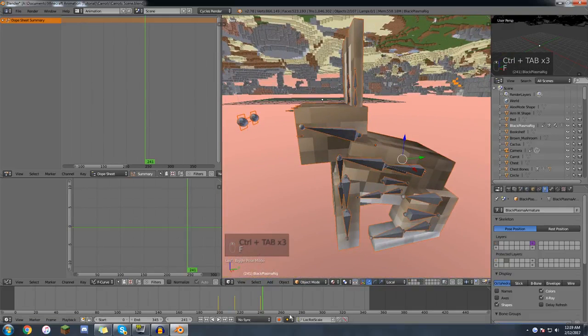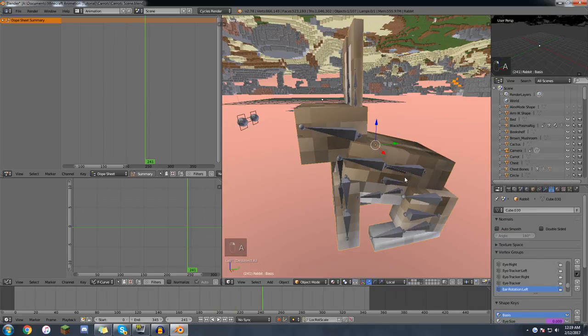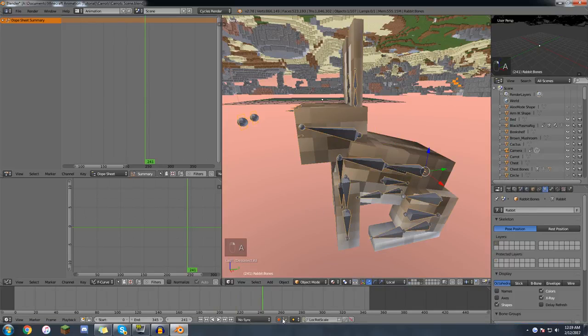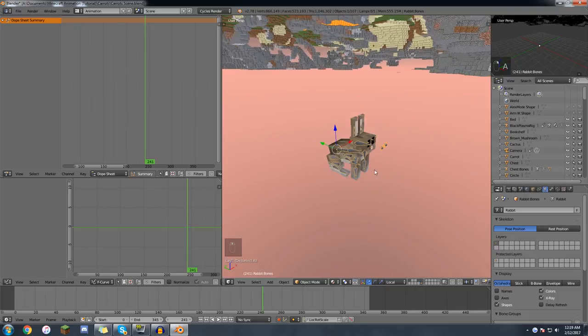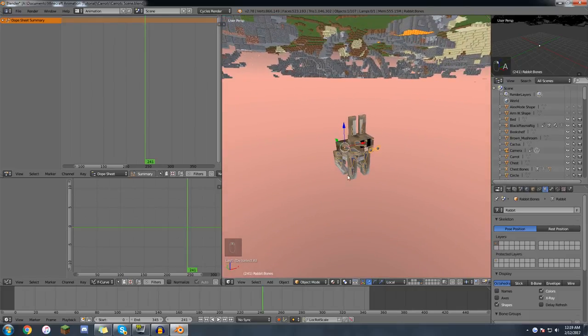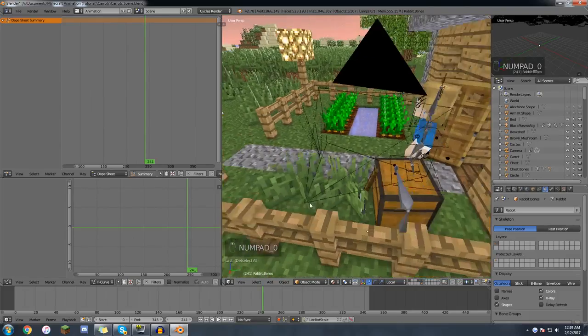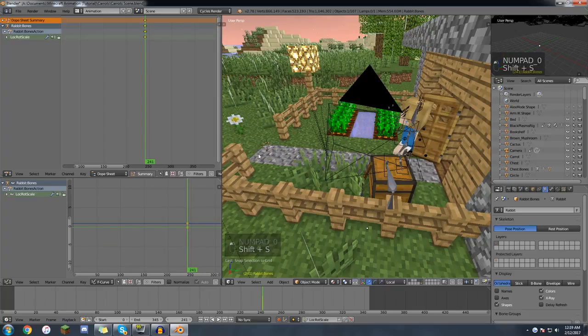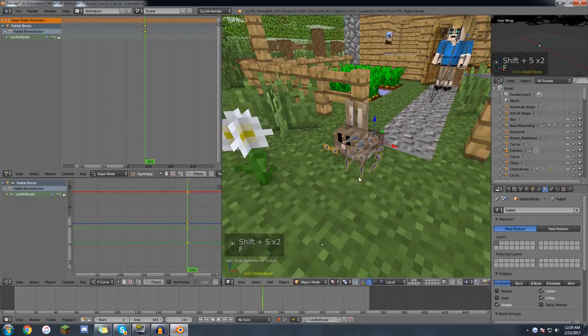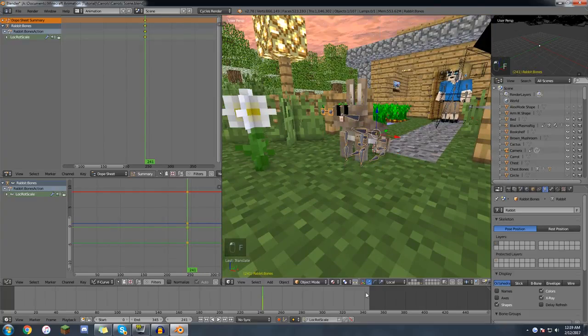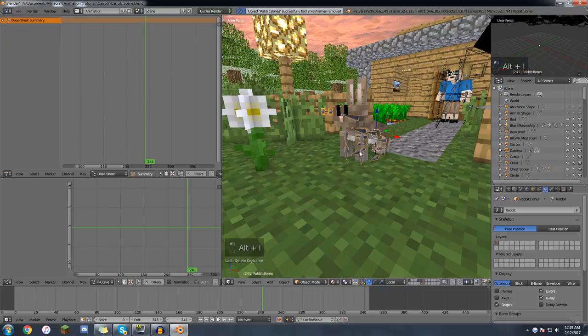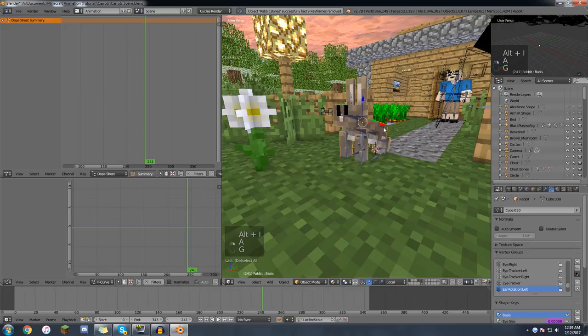But also, I actually might have automatically turned it off out of instinct, but if we bring in the bunny and we have auto keyframe still turned on, this is where I always forget about it. If I append something new and say, okay, let's bring him over to the scene, I forget to turn off auto keyframe, and whoops, wouldn't you know it, we accidentally just set a keyframe on him. So always turn that off whenever you're appending things and moving them into the scene.